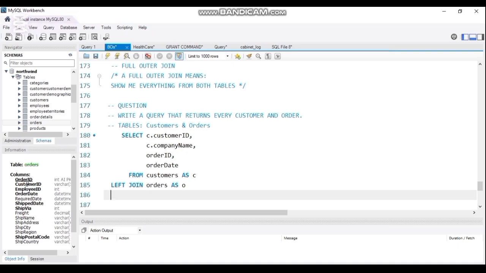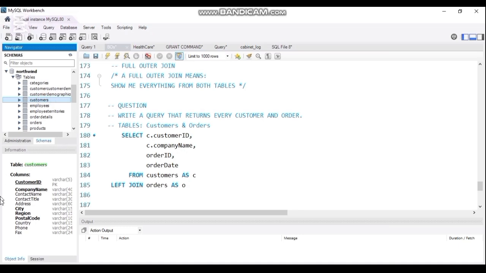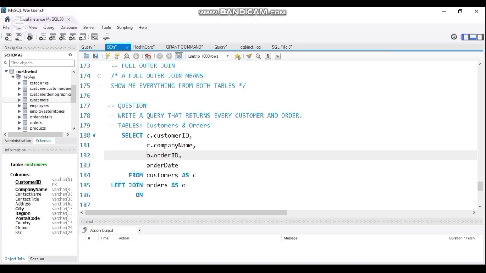So, what are the things that will make these tables join together? We have customer ID in orders, and we also have customer ID in customers. That means we are joining the two tables based on that common ID. And before that, let us reference our order ID to the orders table and also order date to the orders table, so it will not give us a bug when we are running.